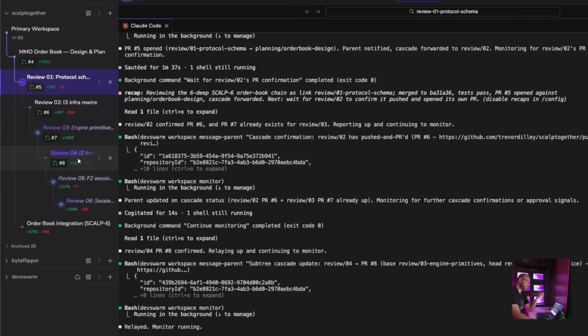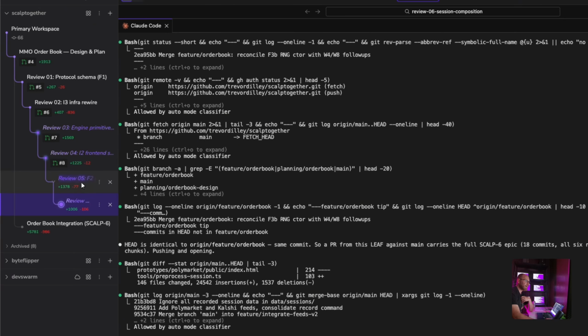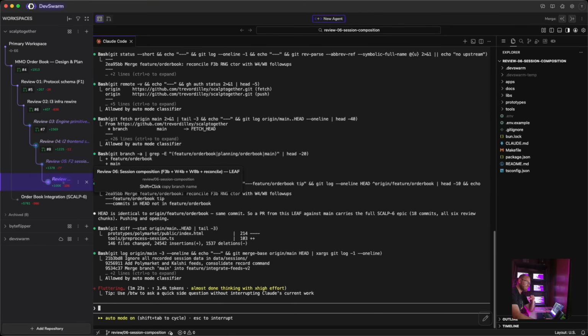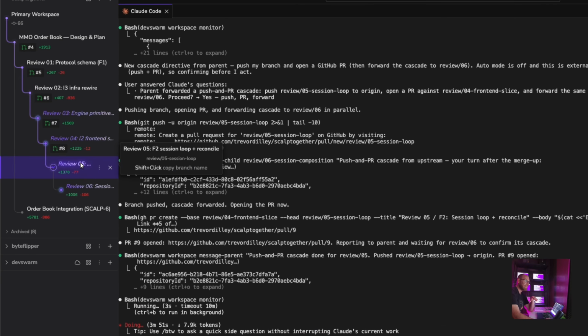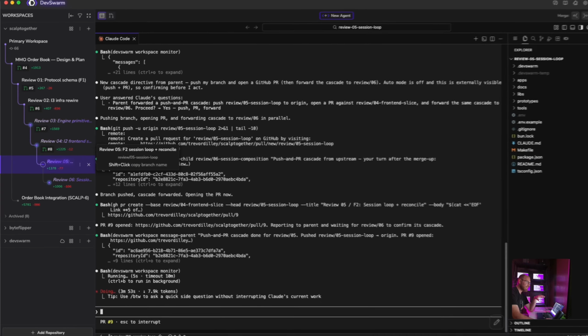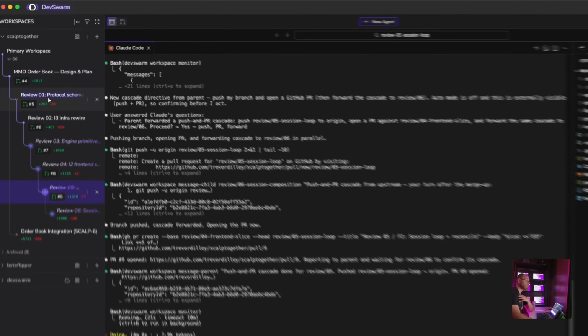But this was pretty smooth. It totally laid out everything that I was hoping it would, and it's creating PRs as it goes. This leaf one is the one that you would run. These all pass their tests. They all do their thing. They all have a sane theme as to what they are capturing. There are some smaller ones and some bigger ones, but they are more manageable than reviewing the entire 8,000, 9,000 lines of code change.